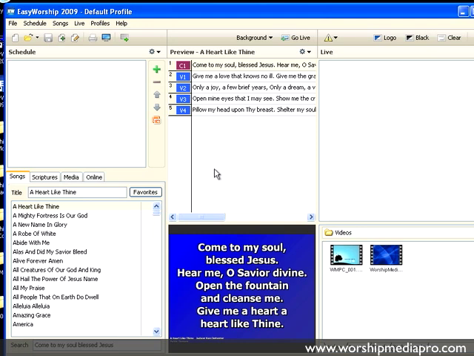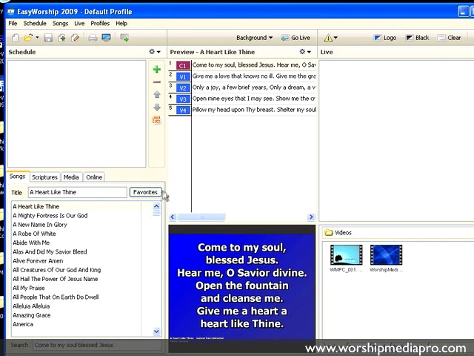EasyWorship schedule files include all the information needed to display the song text with appropriate background images, PowerPoint slideshows, and others. And then you can also pack this schedule and make it portable so that you can take it to a production EasyWorship system that's connected to all of your projection equipment. So you can stage all of it on one machine, pack it, and then deliver it to another. And I'm going to show you how to do that as well.